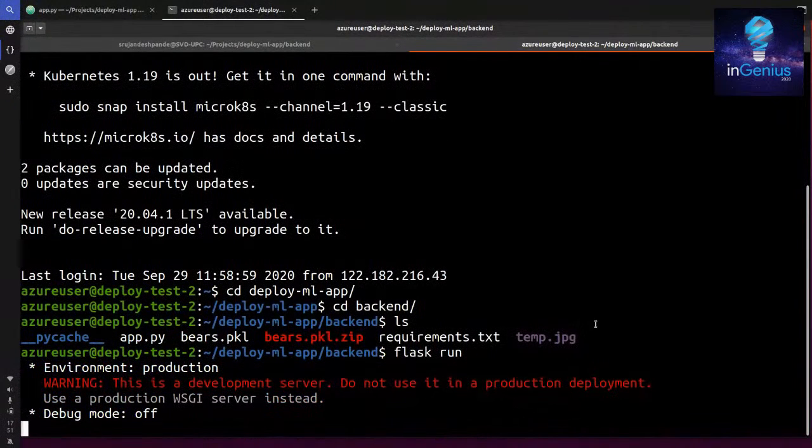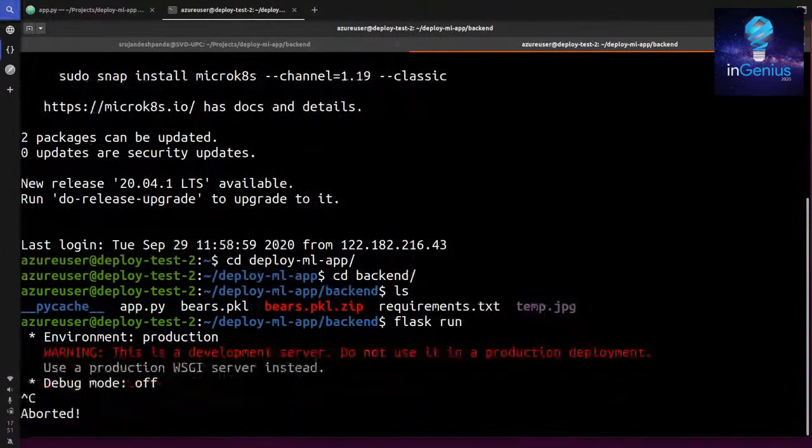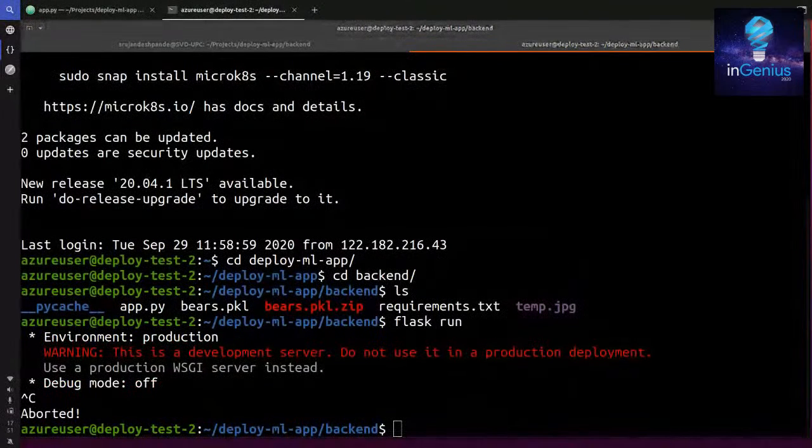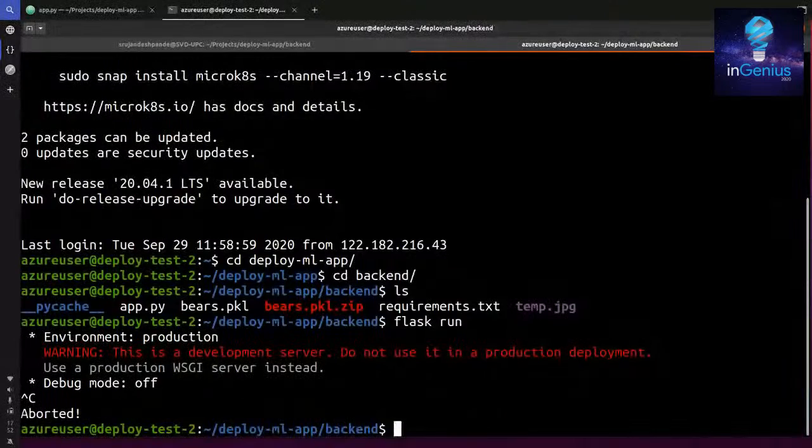you can see Flask starts up. Now, again, it very helpfully says this is a development server. Do not use it in a production environment. And yeah, we probably shouldn't do that. So in a production environment, we're going to use something called Unicorn. And Unicorn is already included in the requirements.txt file. You don't have to add anything extra.